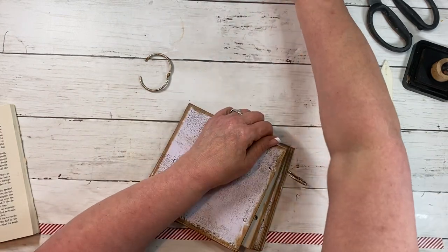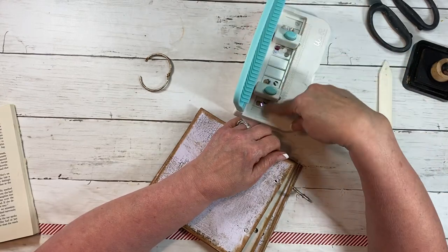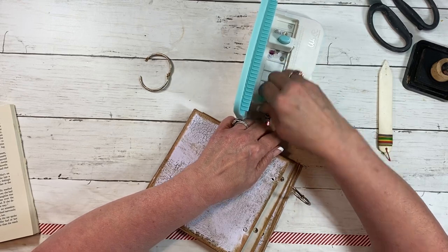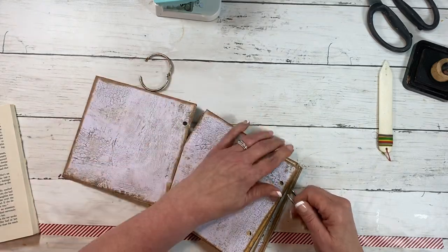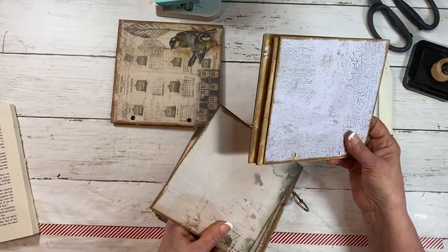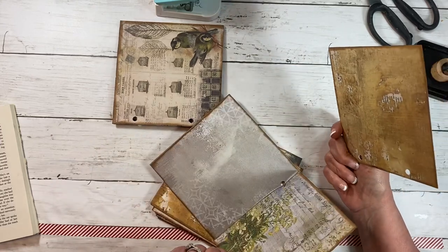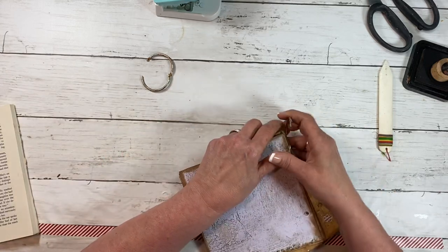What I mean is on this thing, the top is closer to the top than the bottom. And that's because I thought they had to be on these little lines. No, those lines have absolutely nothing to do with it. You can move them anywhere you want. Well, I'd already punched like half of the decorative papers when I figured that out. So I thought, oh well, too late now. Anyway, this works. It's not a lot of difference. It's not noticeable, but I'm just saying. Okay, so that went there, and then this went last. Okay, there we go. All right.